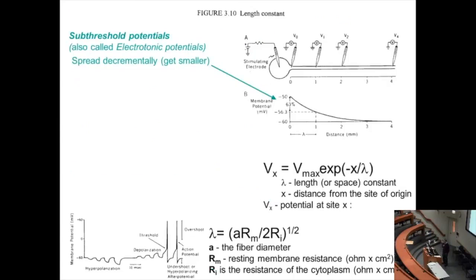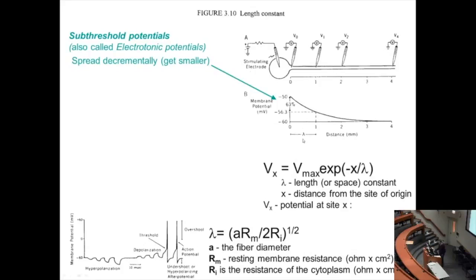So one way to measure the rate at which an action potential propagates is to do an experiment like the one that you see at the top of this page, where you depolarize a patch of membrane to some sub-threshold point, okay? And you generate what's called an electrotonic potential, which just means subthreshold membrane potential. And that membrane potential propagates down this axon, but it's not an action potential because as it propagates, it decrements. And it usually finally decrements to 0. And the faster it decrements, the slower the propagation.